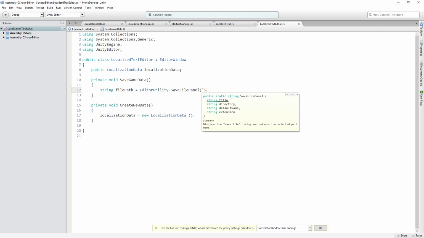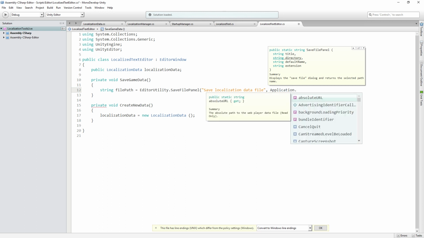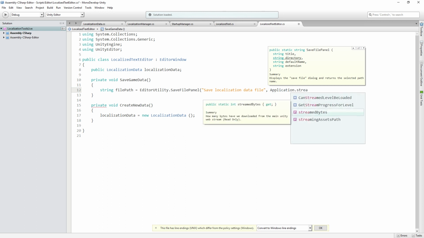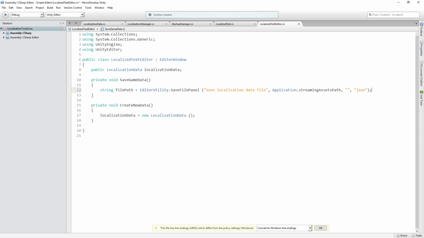So we're going to create a new string variable called filePath, and then we're going to call EditorUtility.SaveFilePanel, and we're going to pass in "Save localization data file" for the name of the window, Application.streamingAssetsPath for the default location, an empty string for the default name, and a string for "json" for the file type extension.